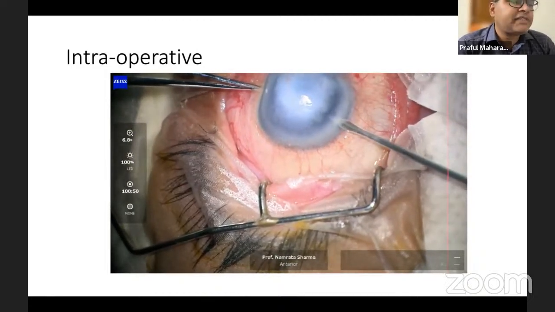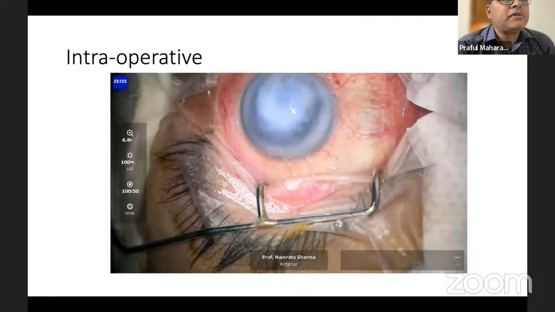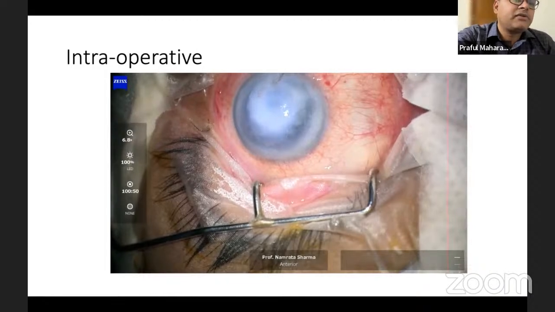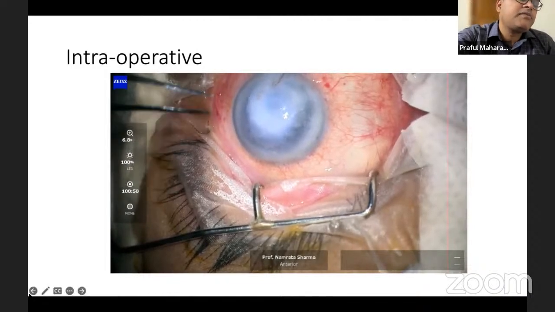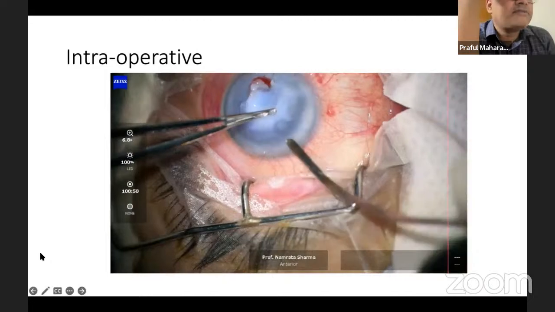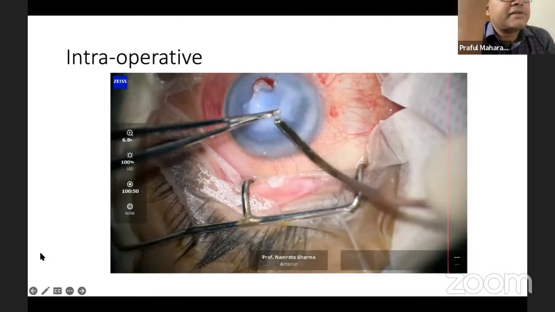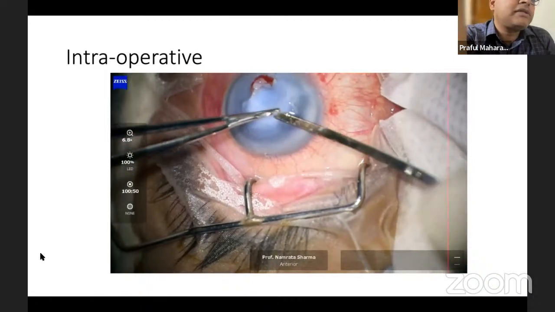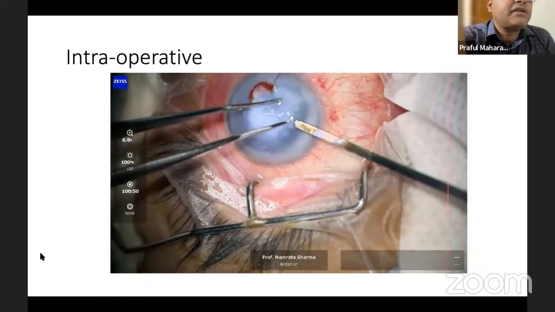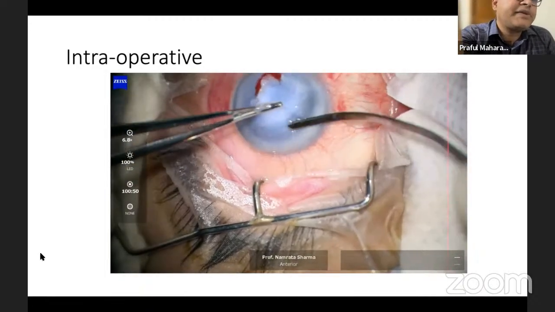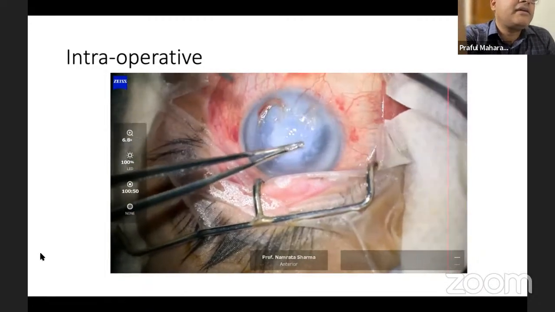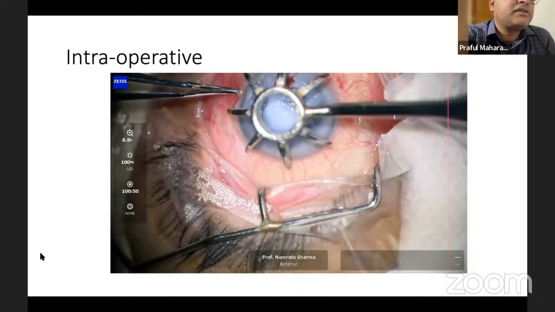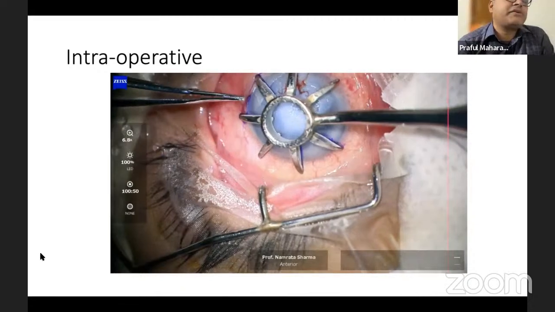Now, the first thing is, a few surgeons believe you should do a paracentesis. Why? Because if you do a paracentesis, it lowers the intraocular pressure. You know, the biggest problem or biggest threat a surgeon feels when doing an open sky procedure is suprachoroidal hemorrhage. For suprachoroidal hemorrhage, one of the most important factors is sudden decompression of the eyeball. So if you do a paracentesis at the beginning, then it may not allow the globe to decompress suddenly. There may be gradual IOP lowering, which may prevent suprachoroidal hemorrhage.